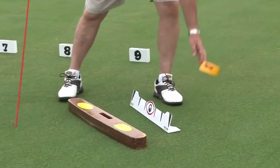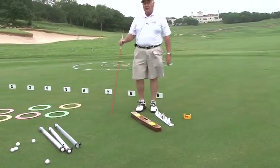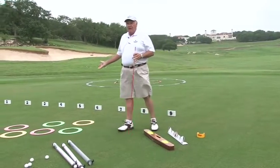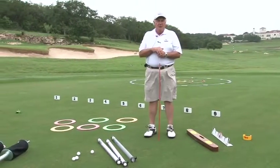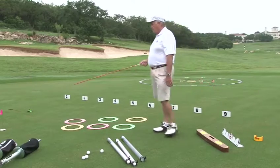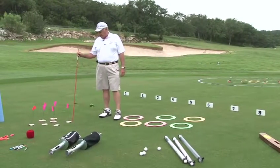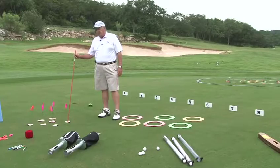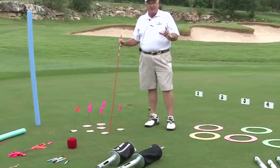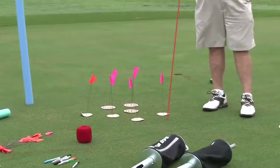This is just a target hole. One of the things you're going to find is that a lot of golf courses may only have three holes on a putting green. If I had 20 players and only three holes to putt at, what I can do is create more holes. You can buy target holes, or do it less expensively: this is shelf paper cut into a four-inch circle. It's actually better to have it a little smaller than a regular hole, so if kids can hit it close to this they'll be close to a regular hole.